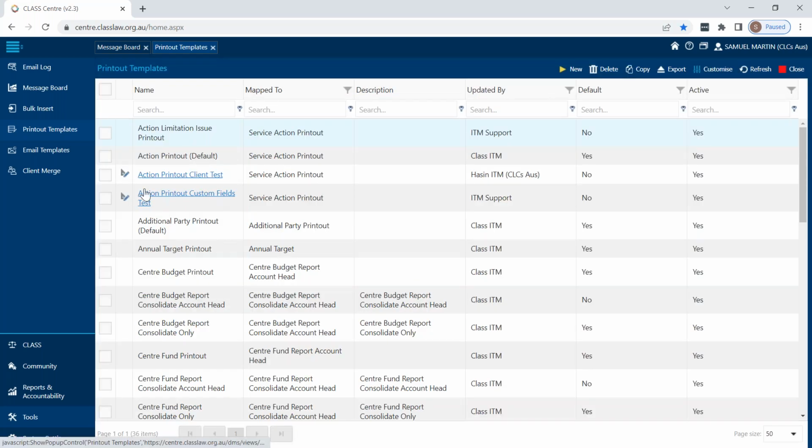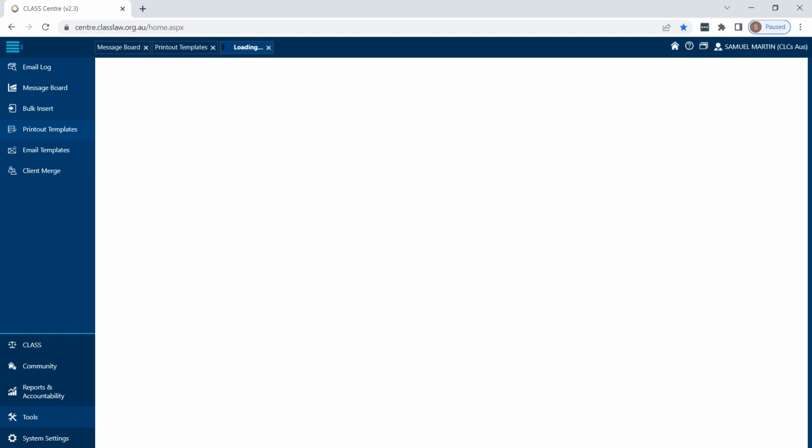Once you do that, you'll get something like this. You'll get a row here. These are all different printouts. So if I click on this link here, some of them can't be edited because those are the default ones. If I click on this link here, that will give me the info that we just saw, the basic info about the printout template. But if I click on this icon here, the set square and the pencil, that's going to show us something that is also pretty scary to the eyes.